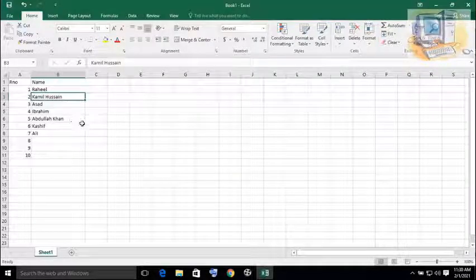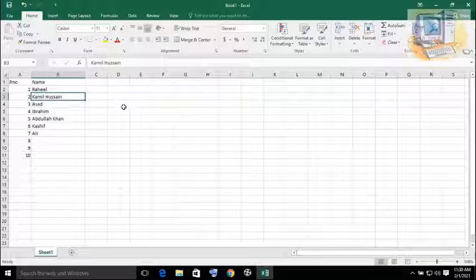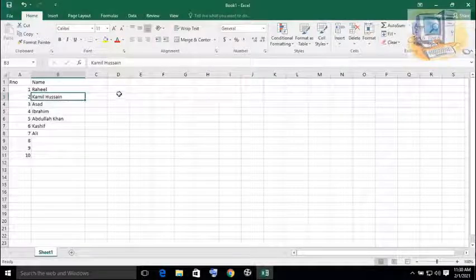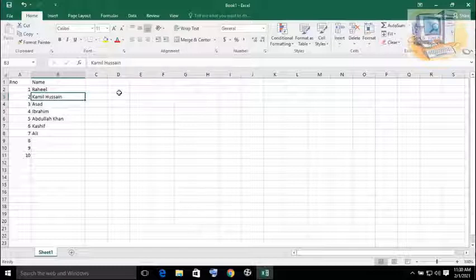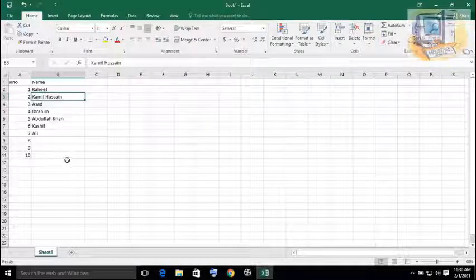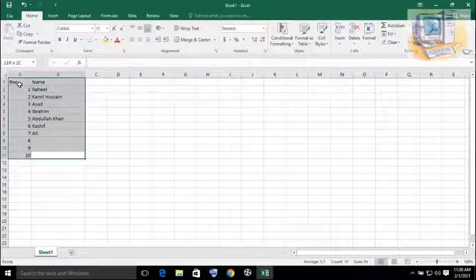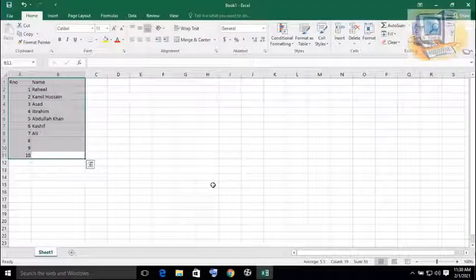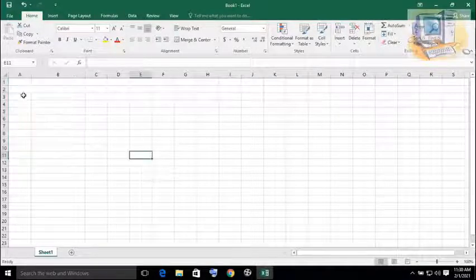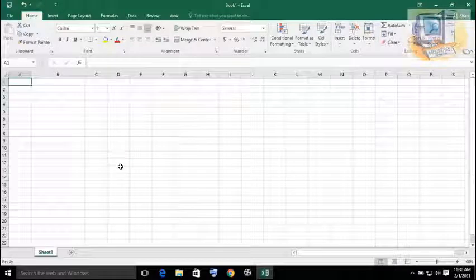It's very easy. Okay, the other thing that we studied in this lesson is autofill data. It's very simple. The example that we studied there, we'll do it practically here. If you want to delete any data, just select it and press the Delete button, and the content will be removed.